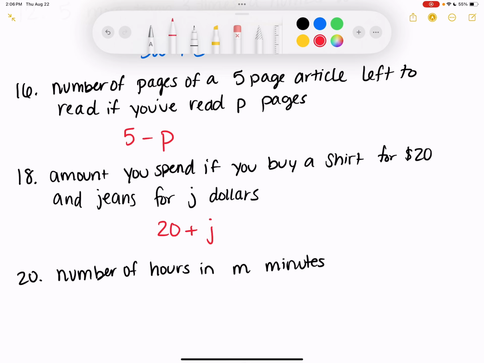Hours like above the line and like I forgot the word for it. So this one is a little bit weird in how it's given to us just because of what it's asking. So the number of hours in M minutes. So we're going to have the number of minutes on top. We are dividing though. And then on the bottom, how many minutes are in an hour? 60. So 60 is going on the bottom. So that one requires you to know a little bit about, obviously, some basic conversion units to be able to do that one. But still not too bad.